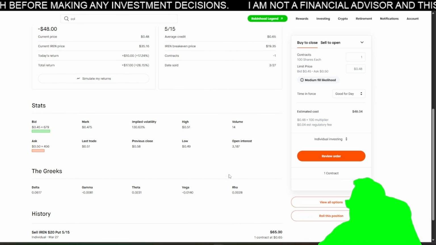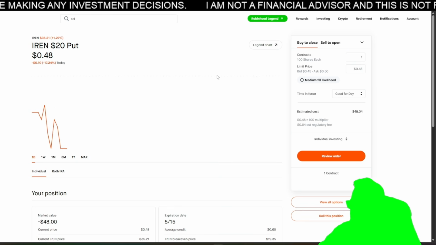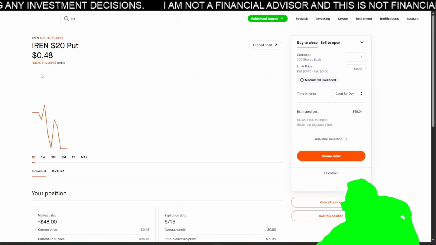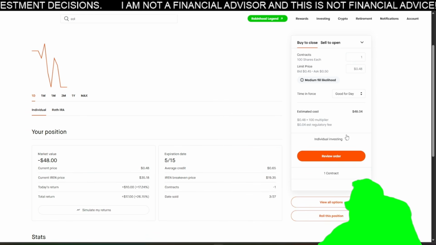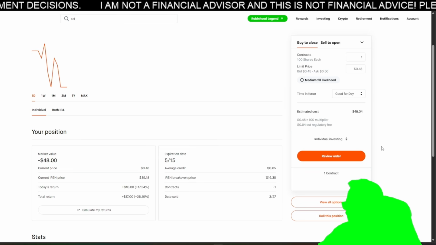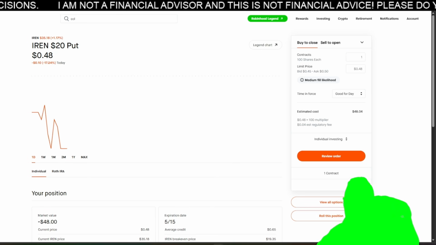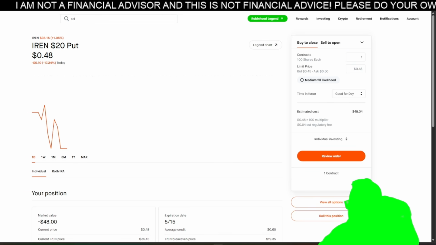we have a high implied volatility, very low delta here as well. Buying iron at $20, which again, it's at 35 right now. So taking advantage of those high implied volatility days is very, very good for the portfolio. And again, this right here, $65 getting paid out on $2,000 in collateral. Basically means you'll be looking at, again, a little bit over 3% ROI, which I'm very, very happy with.